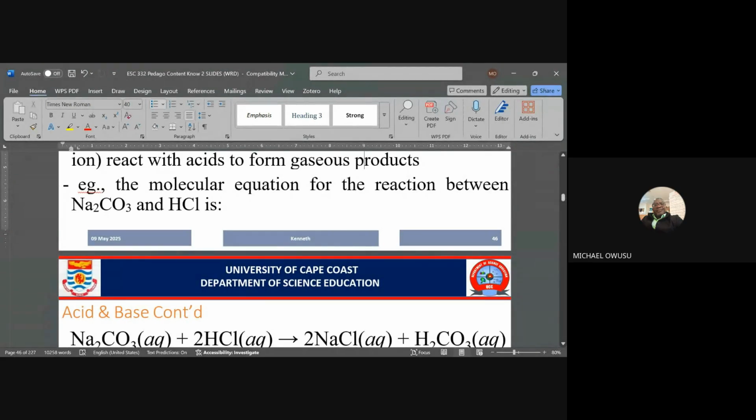So in a nutshell, what is the equation? The equation is H2CO3 plus 2NaHCO3, and the arrow, that's the forward arrow, to produce sodium carbonate, and then 2 molecules of water plus 2 molecules of carbon dioxide.